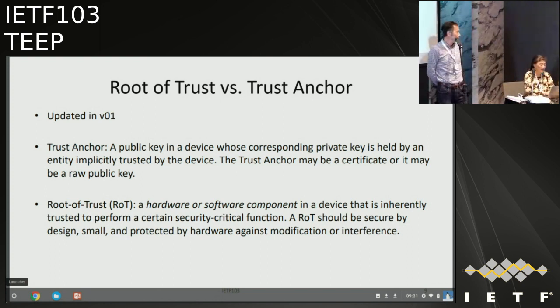Okay, if there's a desire that it would be useful in the document, even if there's no text that would reference it, then I'm going to propose a way to implement that I'm slightly more comfortable with. Rather than adding a new term, what about adding a sentence at the end of the trust anchor definition? Right now it says a public key in a device. Let's say there's a new sentence that says something like, the device might store the public key itself, or might purely store a fingerprint of the public key. Added into the existing definition, not a new definition. Then I think it actually answers Ned's clarity point without having an unreferenced definition.